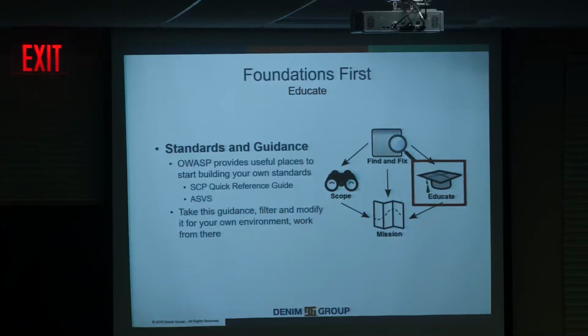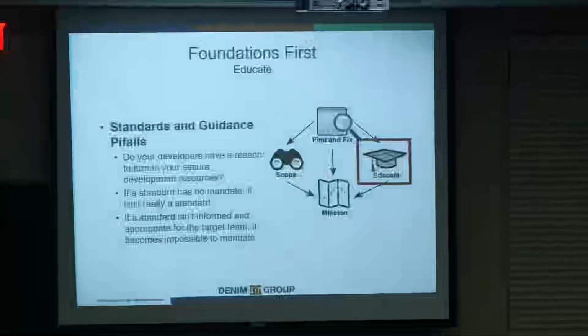Other people just use it as a cool guide, but OWASP already gives us the things that we need to make sure that we have enough breadth of coverage in our standards. So let's use it. Some other pitfalls. Do your developers have reason to turn to your secure development resources? If you just put it out there and tell them it's a cool thing, don't expect anybody to actually read it. If a standard has no mandate, it isn't really a standard.